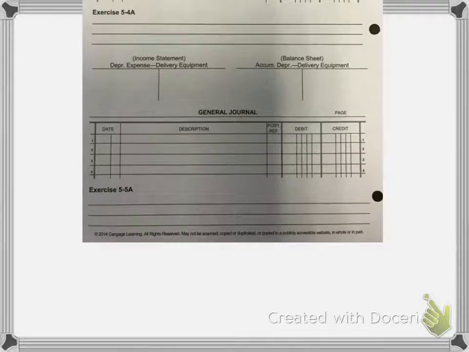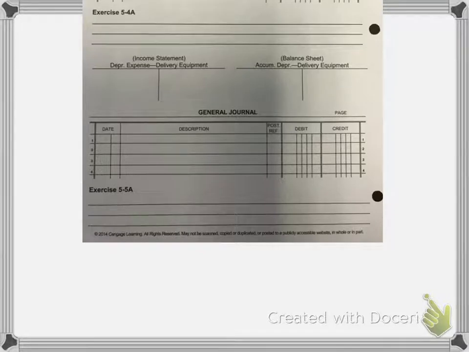No salvage value means that they do not believe that they will be able to sell this equipment for anything at the end of the useful life. So using straight line depreciation, analyze the necessary adjusting entry as of December 31st, 1 month. We will have owned this item for 1 month. So we are to analyze it using T accounts and then formally enter this adjustment in the general journal.